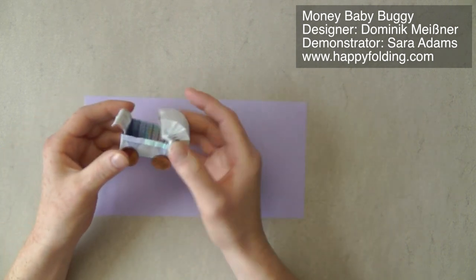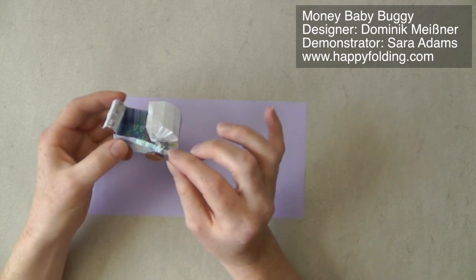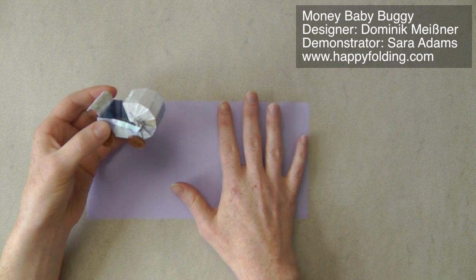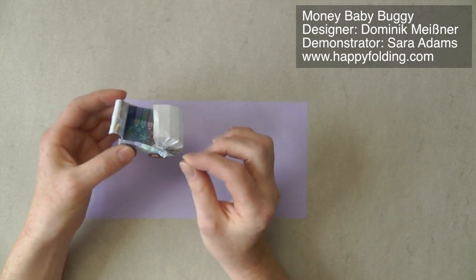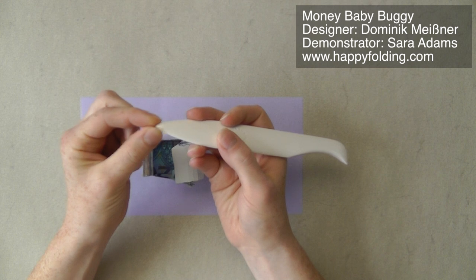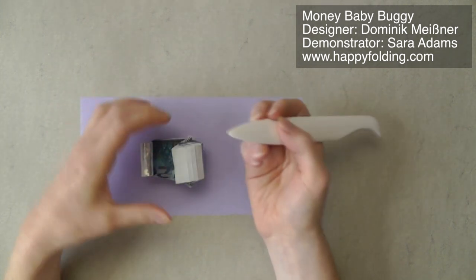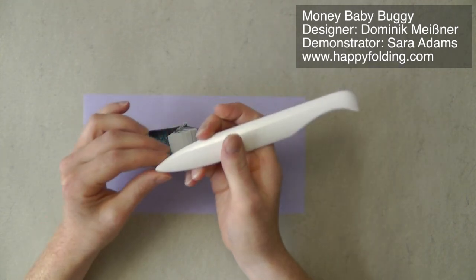Now, when you fold a model like this, you probably want to give it away. So you really want to make it look nice. So doing a first fold with something different is a good idea. And also, just to make everything super crisp and clean, it's probably good to use a tool. Now, I have a bone folder and I like to kind of make crease marks with that when I'm working with thick or difficult paper. And I advise you do something similar too.